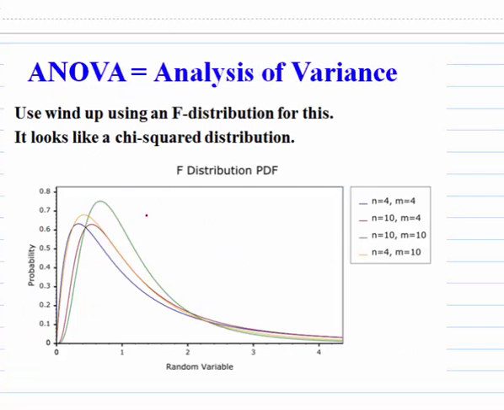Basically, our analysis of variance will have a distribution that's called an F distribution, and it has some degrees of freedom for the numerator and a denominator. And it looks like a chi-squared distribution, and here are some degrees of freedom or sample sizes of size 4, and 4 is this color. Basically it looks like a chi-squared distribution.